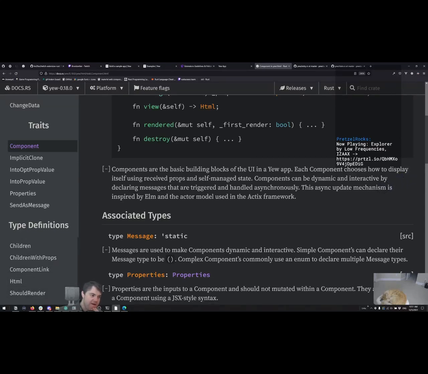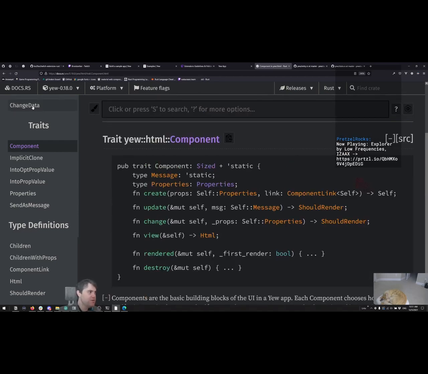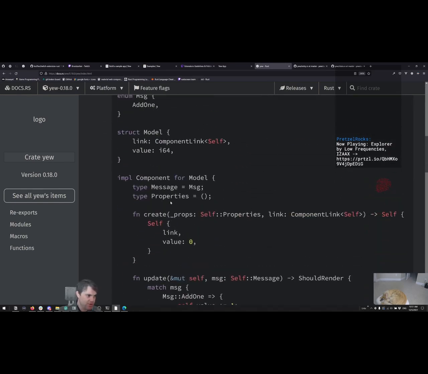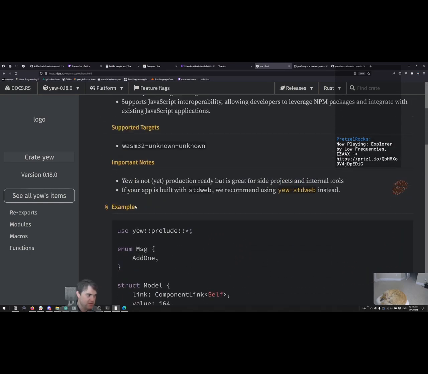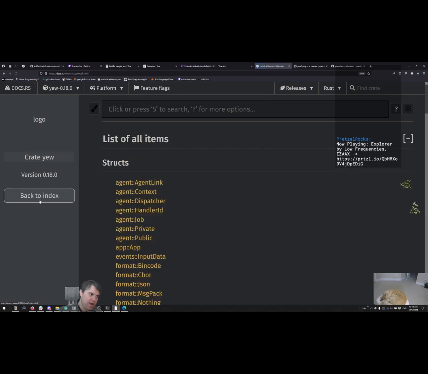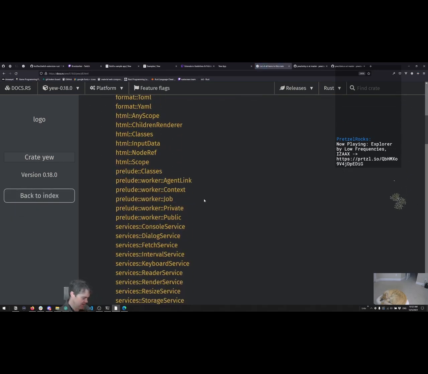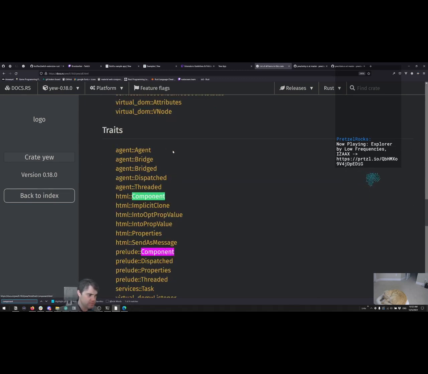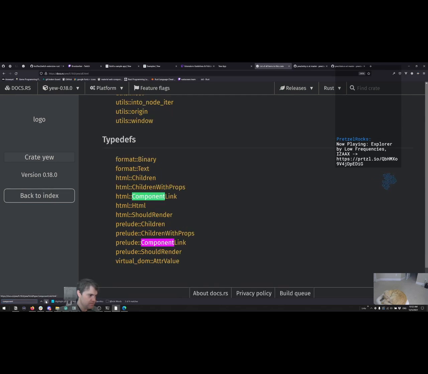So where do I go to find how to pull in a component? I guess we have to pivot back away. Let's see, unless we can find a function component in here. No. Okay, fine. Component maybe? No.